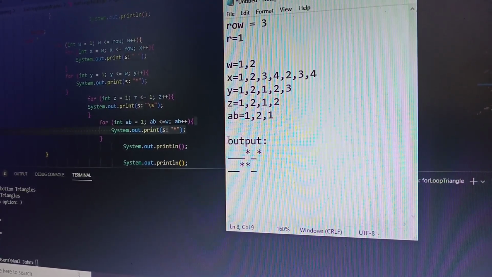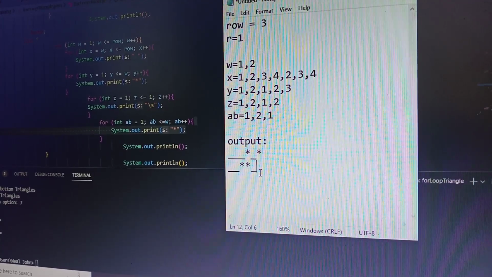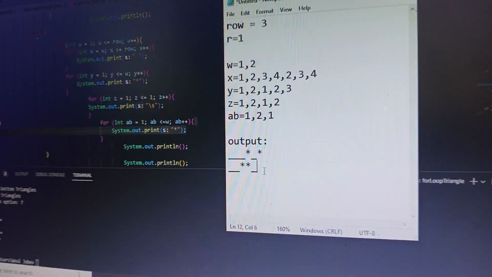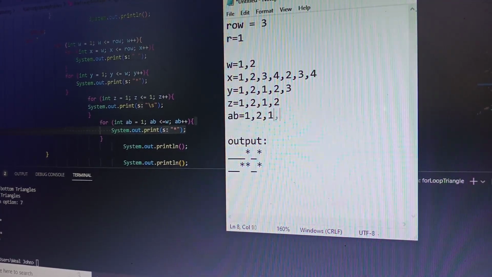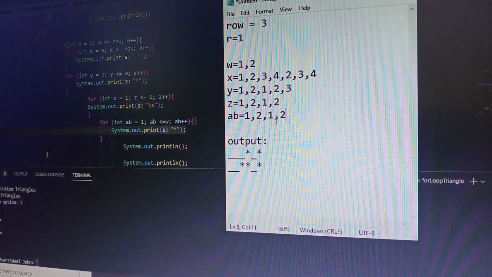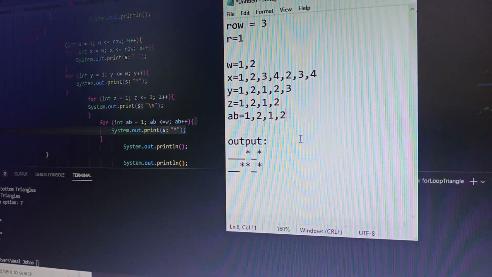Is ab less than or equals to w, which is true, then it will print. Then increment: 1 will now become 2. Then is 2 less than or equals to w, true, then it will print.